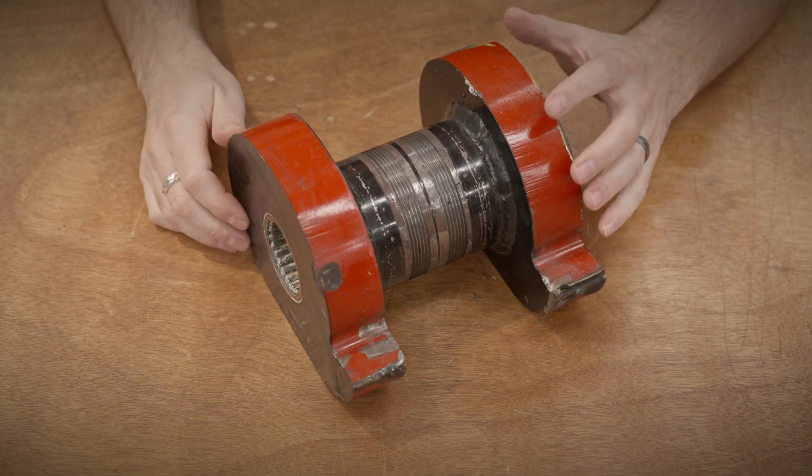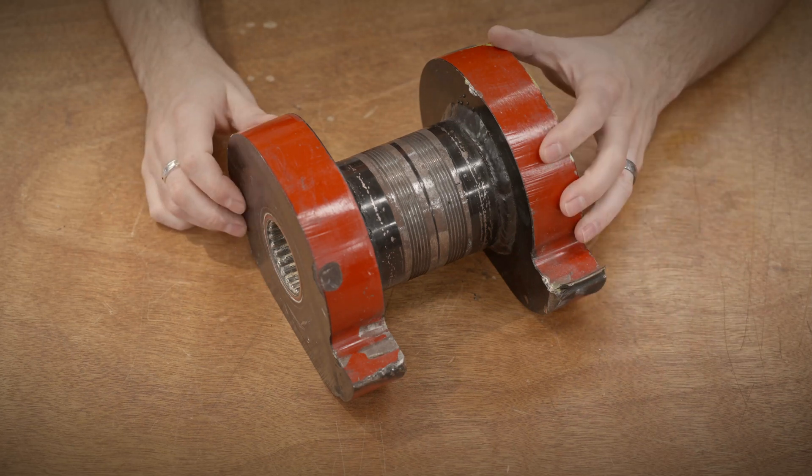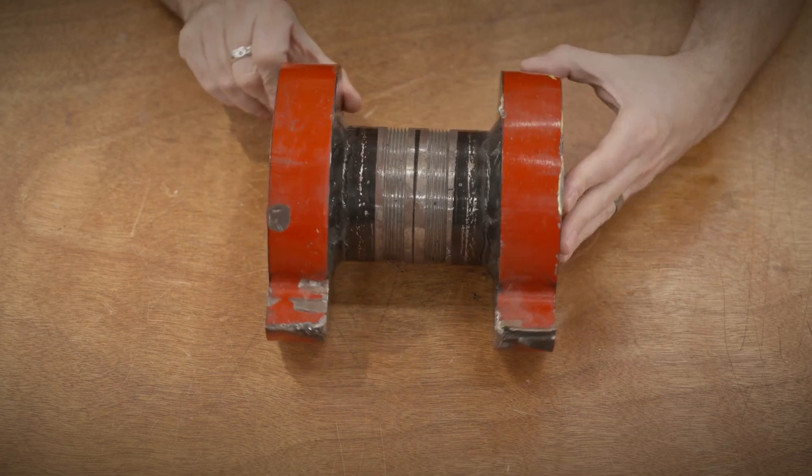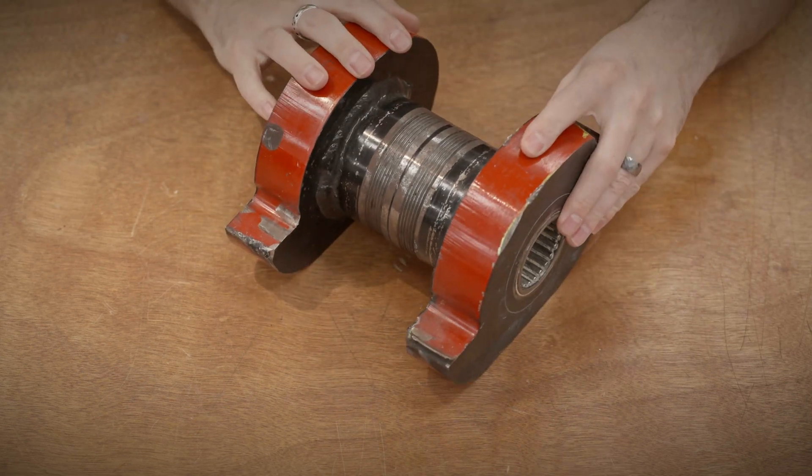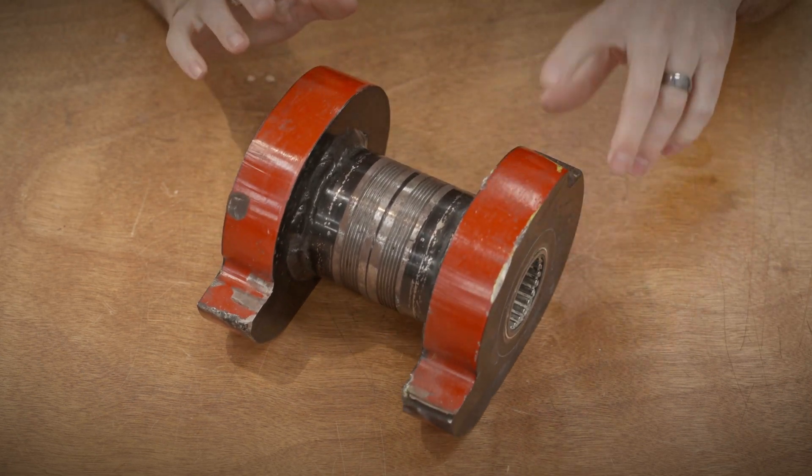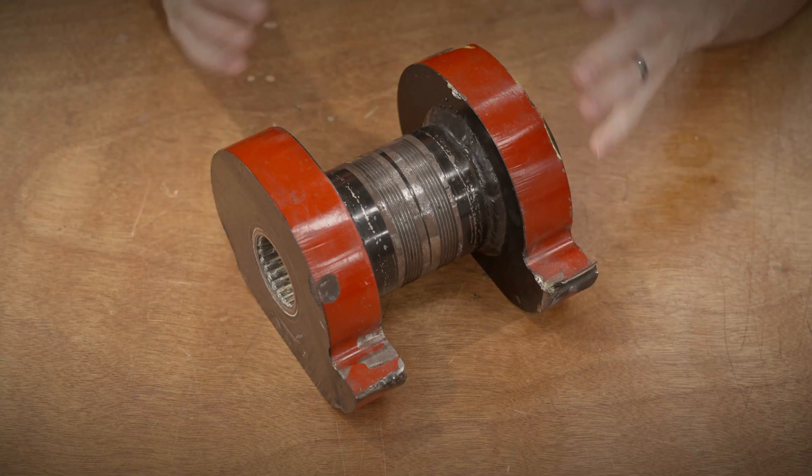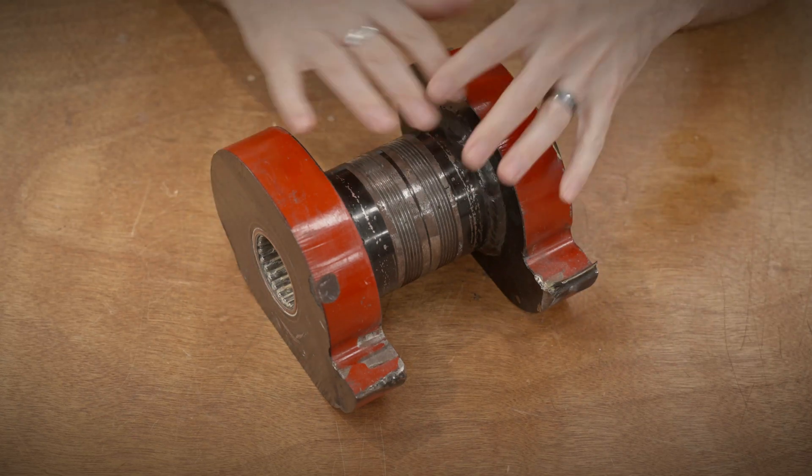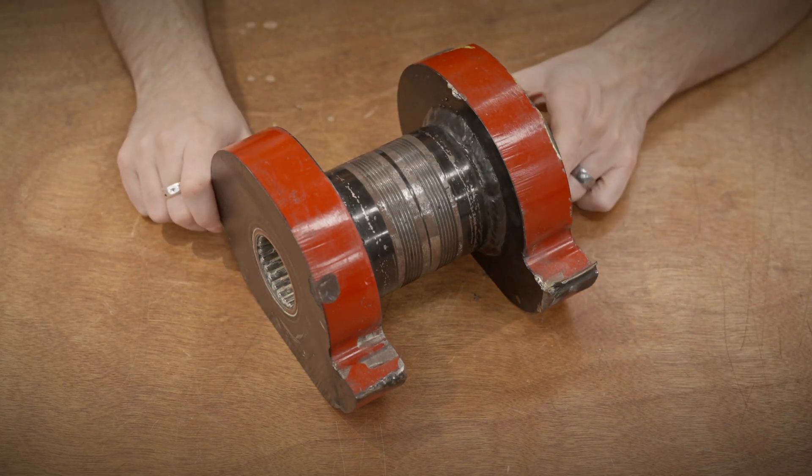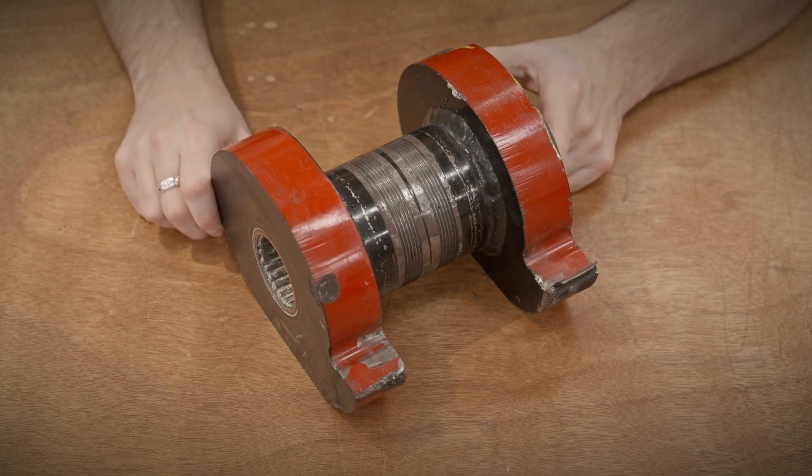My office has a fair bit of either BattleBots memorabilia or combat robot memorabilia, so this is going to go along with all the other stuff. I also have one of Sawblaze's arms mounted on the wall and I did a video about that previously. I also did a video about this weapon, the unboxing and specs, and I also have a video of the fight recap from that season of BattleBots.